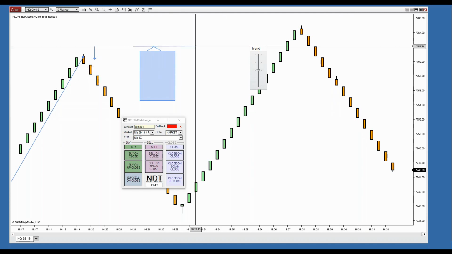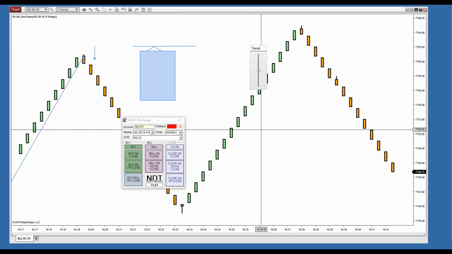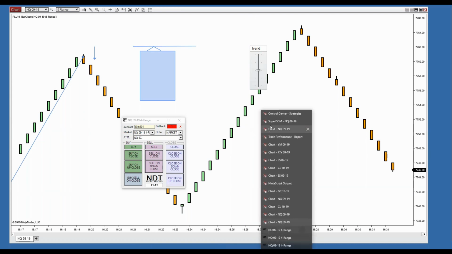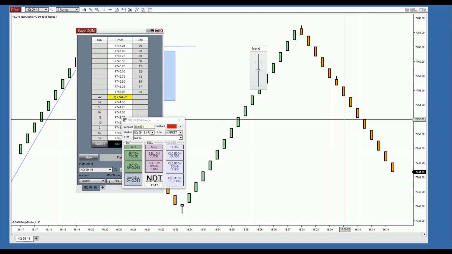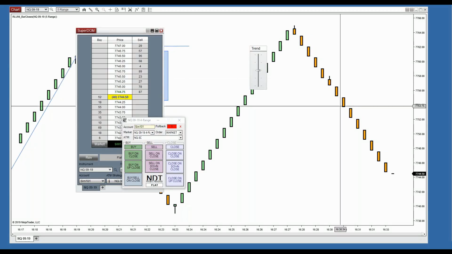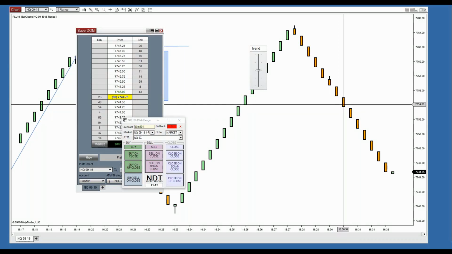And you do not have to deal with the DOM, which is a major headache for me at least. I mean, I don't like trading off the dome. And I don't like trading extra money for the static dome. Remember, if we were trading a live market and it was 9:35 in the morning, and we're trying to trade the Dow, the NASDAQ, or Google, or one of those really volatile stocks, this thing is going to be flying. And if we want to get a trade at the close of a candle, one tick above or one tick below, we have our hands full.